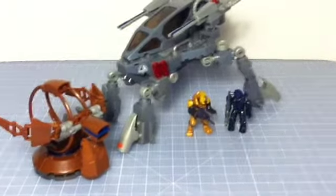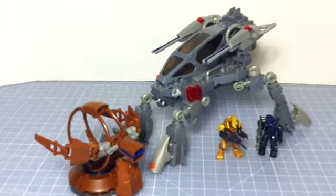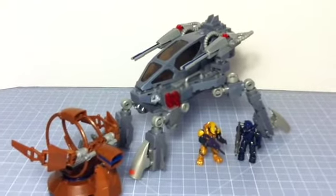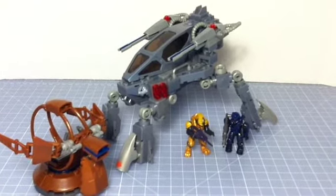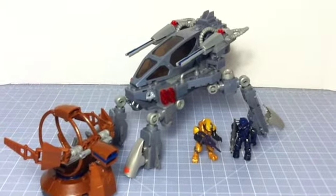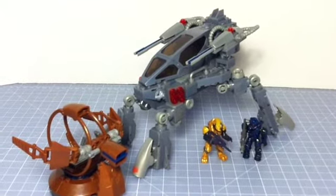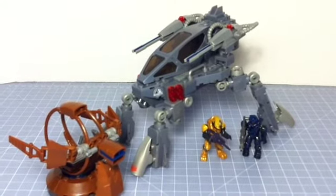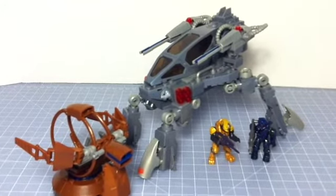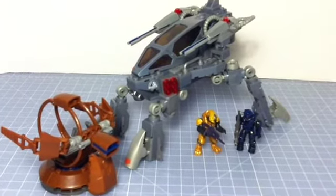The Quadwalker is different — it's not in any of the games just yet, and hopefully we'll get the chance to see that. What I'm actually hoping is that we'll see these REPEX vehicles in the comic books. That would be a really good way to get them into the Halo canon without waiting for them to be put into the games. I like the idea that the UNSC has something to match against the Covenant's Locus, and the cannons on it are very cool. I'm going to attempt to make something different out of this just for fun, and if I'm able to do that I'll post it on the blog.